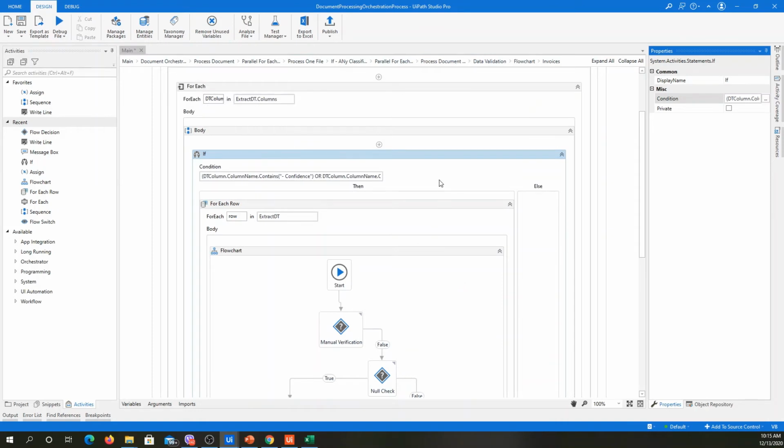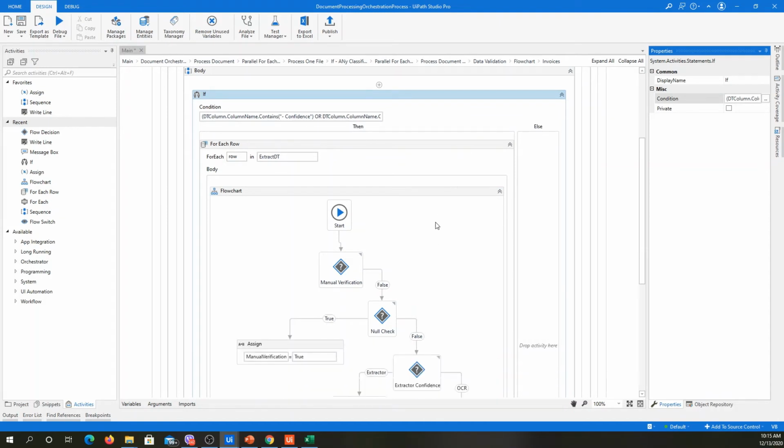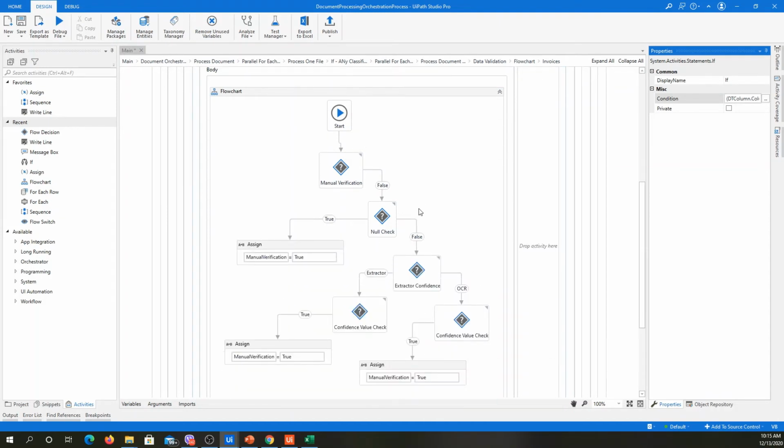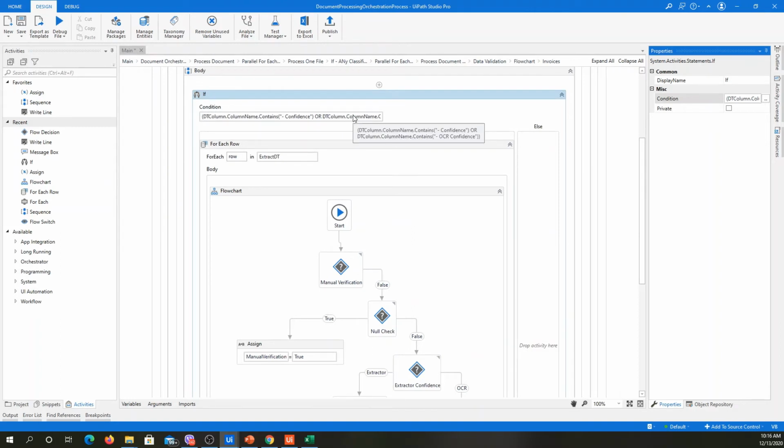So we need to do one more small change. In this if condition, we have only these two columns. If we have that flag, the manual verification, by default it is set to false. But if it is set to true by any chance, we still don't need to go through this logic and look for it, unless we really want to check how many columns are blank or how many columns are less than the confidence level, if you have additional logic like that. For my purpose, I don't need to do that.